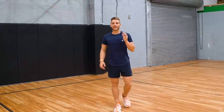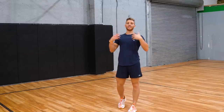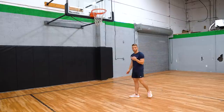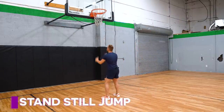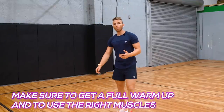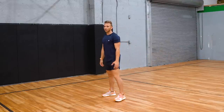I wanted to keep these exercises ones you can do from home, you can do anywhere, but I'm going to try to tell you some little advanced techniques so you can really keep adding to them if you have a court, if you have workouts and weights. But the first one, very simple, is the standstill vertical jump — you're just going to stand still and jump. What I want you to focus on is getting a full warm-up, feeling good, and then really focusing on using the correct muscle. I'll give you a quick tip on how to do it.